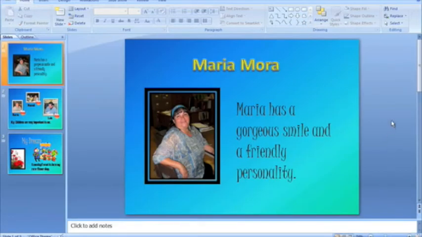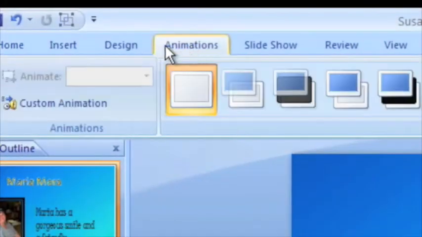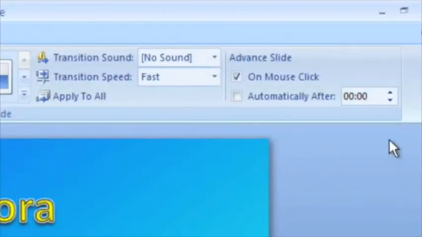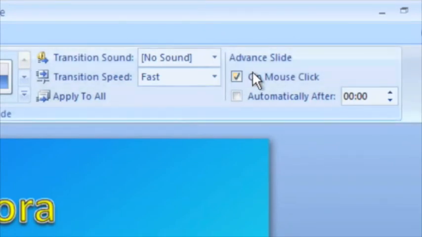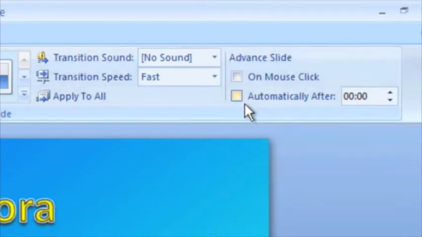And I need to take a look at my transitions, and I need to take a look at how my slides are advancing. So I'm going to go up here to Animations. And over here, I notice that my slide, Advance Slide, says it's going to advance on a mouse click. So I'm going to say no. I want it to advance after, and let's give it 2 seconds, maybe 3 seconds.